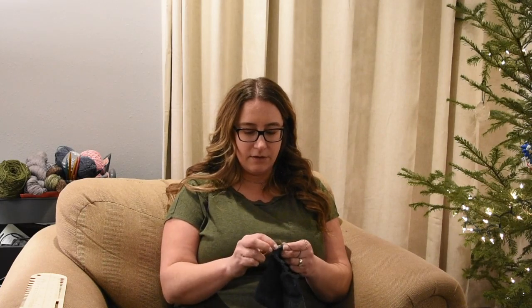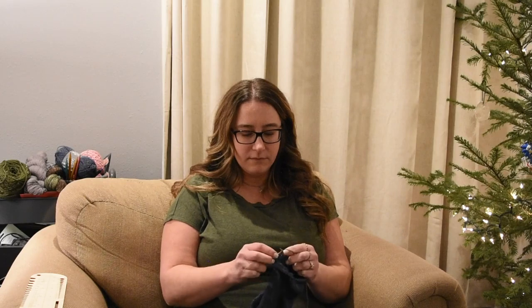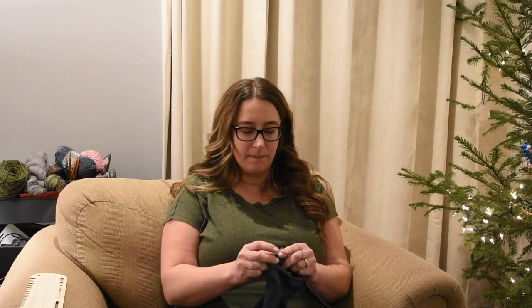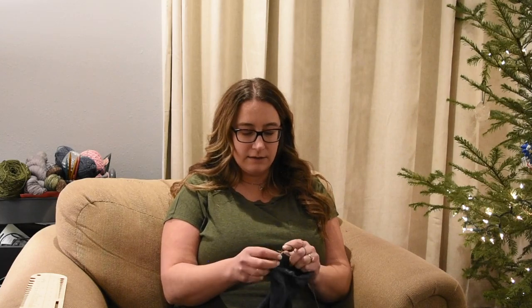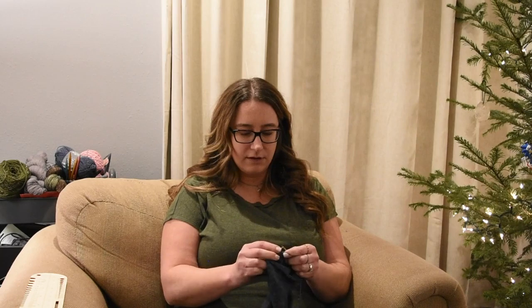Well, it's Sunday evening now. Almost a little after 6. I've done a bit of knitting and wrapping Christmas gifts. John went Christmas shopping for Hudson after church today. So I wrapped those up along with a few of John's gifts that came in the mail today. So a little bit of wrapping.